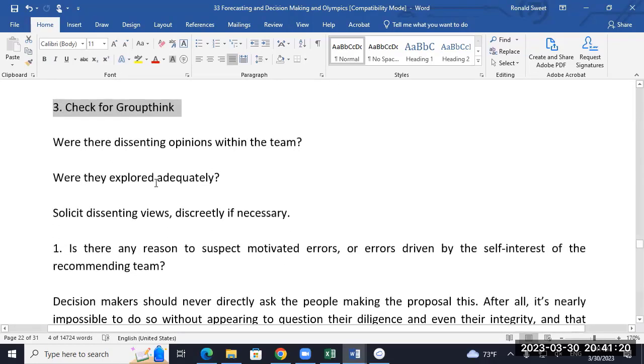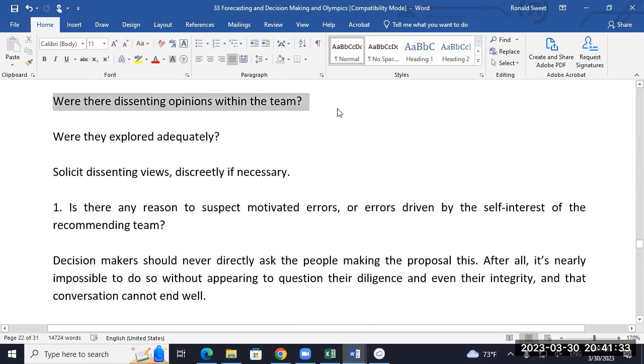So that's a good way to do groupthink, is, you know, kind of put people on the point and have them each speak. Sometimes you can have one person that's just dominating the group, and you got to kind of get away from that person. Where are there dissenting opinions within the team that just aren't being heard because there's some loud person that's dominating?